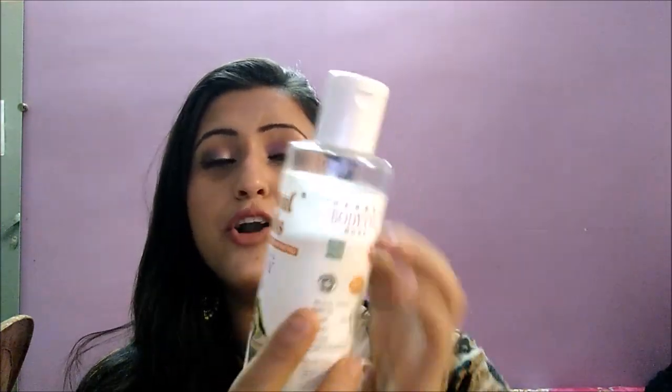The third item in my bath range is the Natural Herbs Aroma Creation Regenerating Herbal Body Oil in rose fragrance — 200 ml for 160 rupees. My body gets very dry and flaky during winter, especially after hot showers. After bathing, I take a little amount, massage it on my palms, and apply it all over my body. It nourishes dry and rough skin, stops premature aging, removes sunburn discoloration, and it smells absolutely fantastic. A must-buy if you have dry skin!